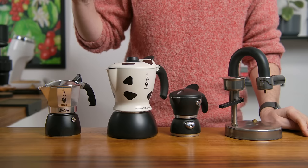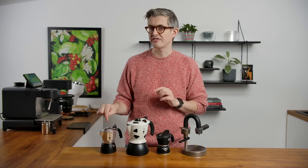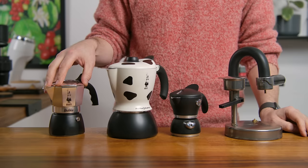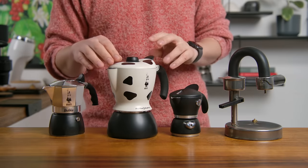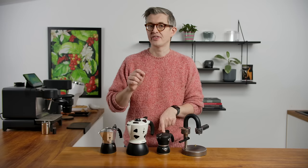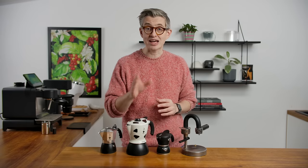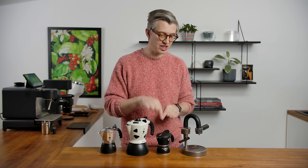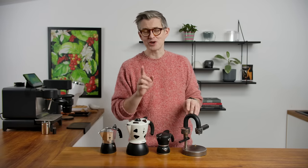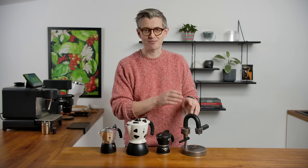Let me talk you through briefly what we have on the menu for today. First up, probably the most highly requested is the Bialetti Bricker. A little pressure valve inside that one, which is interesting. Next up will be the Moka. It makes milk drinks. We're going to make a cappuccino all in one pot. I don't know what I expect. We've got the Quality Moka. Super interesting little pot. They don't make this anymore, and so you can only really get them secondhand. Difficult to track down, but lots of you asked about this, so we're going to brew some coffee with that. And then in the end, you're not going to want to miss this one, is the Chimera. An interesting little adaptation of the Moka Pot idea.